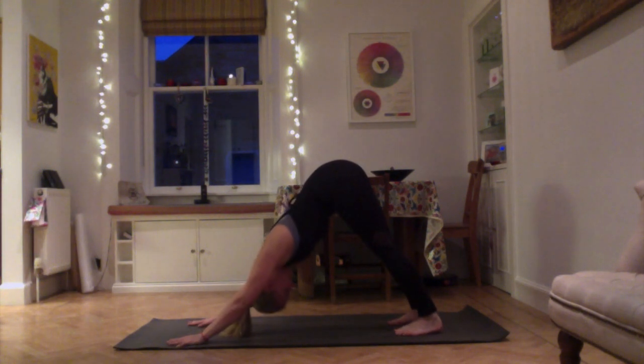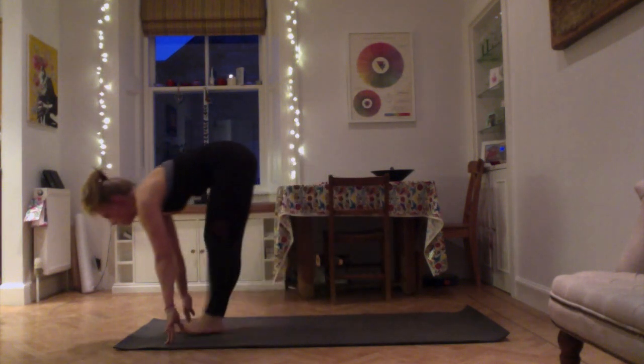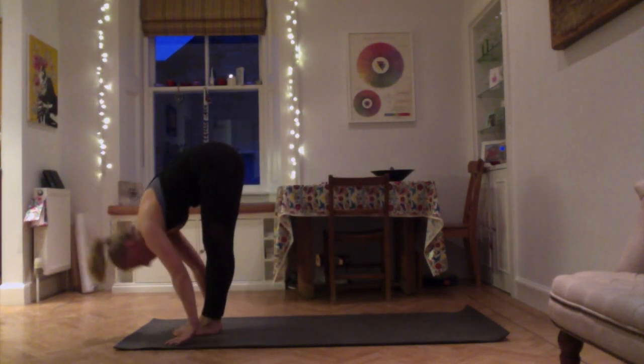And bring your feet in a little bit if that feels better. It does for me. So here, working your heels downwards towards the floor, and if your heels are on the floor, activate your toes, maybe lift your toes. And then activate above your knees, your thighs. Look between your hands now, step forward, flat back.